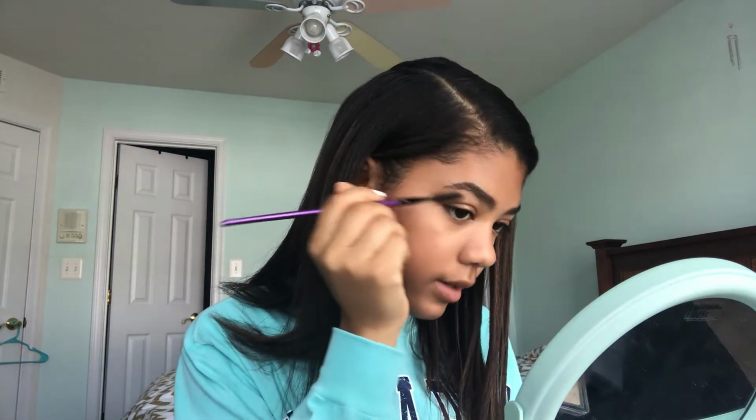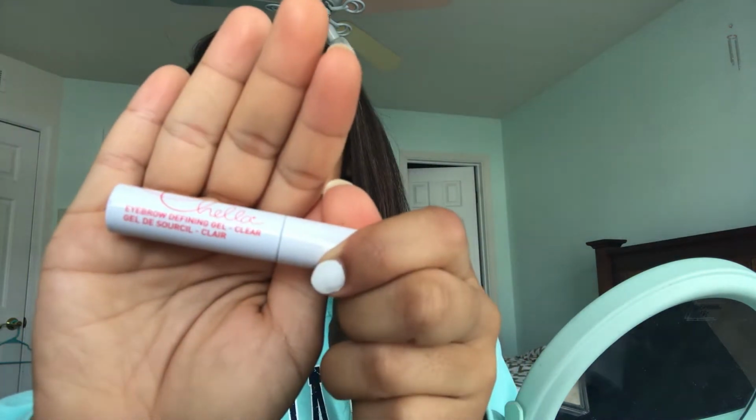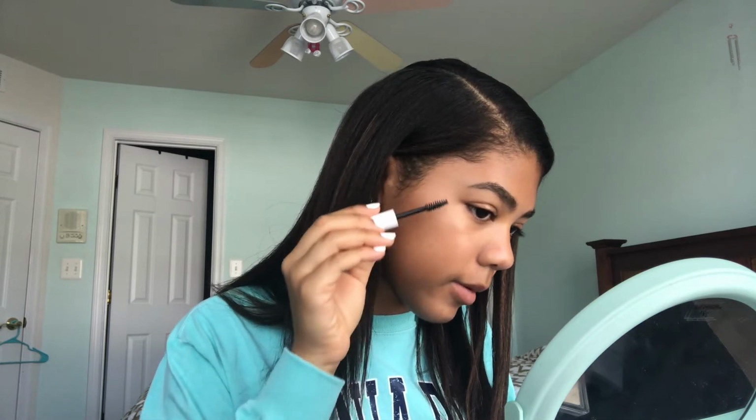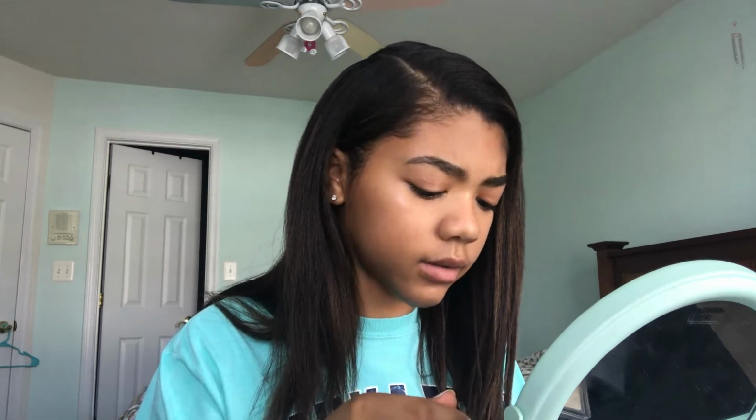And I brushed that out to make sure I didn't miss anything and to blend the product a little. And then I do the same with the other brow. And then I set it with my Cella Brow Defining Gel in clear. I actually don't know if this product is drugstore or not. I got it in a Birchbox.